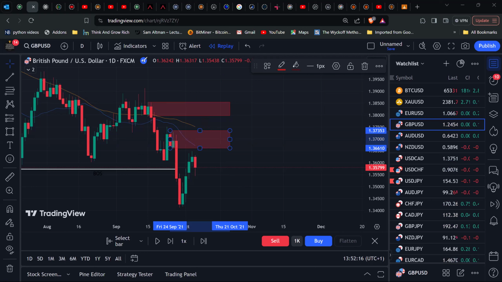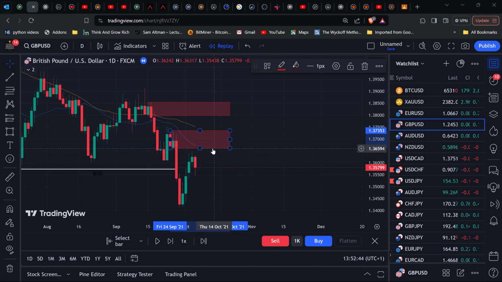So we understand that, and even though we've identified an area of supply and demand, we want to confirm. We want to see price begin to react in those areas, begin to move away from them, and use them as reasons for selling. In this particular case, we wait and we want to see price get into here. We want to see some sort of rejection, so we look for some sort of rejection candlestick.